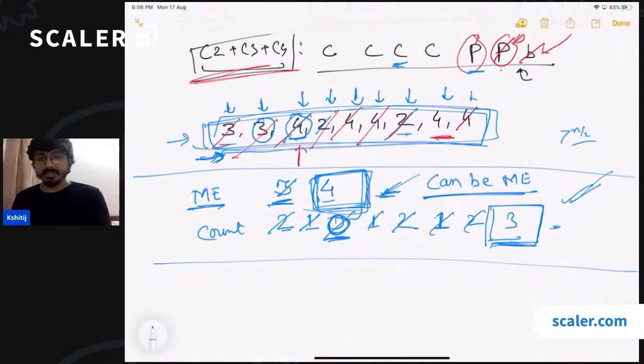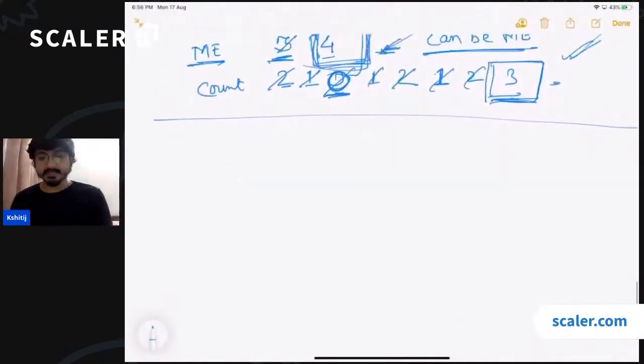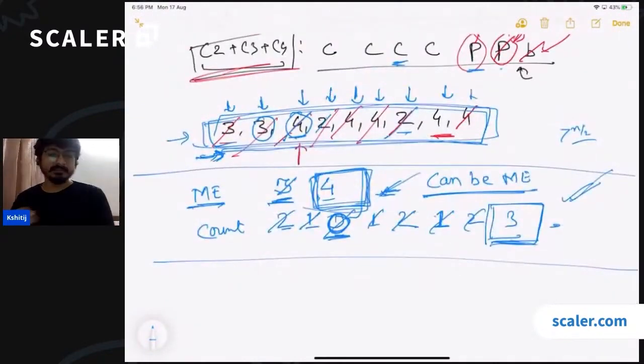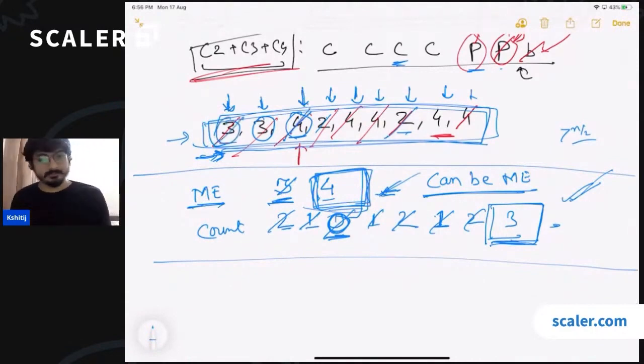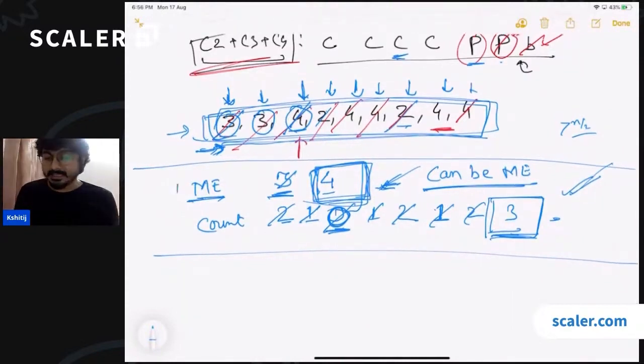Okay, I will just repeat the counting part again. Okay, how we are counting. Is everyone clear with the idea of this algo? The idea is that whenever you get two distinct elements, you remove them. If you are getting two distinct elements, you remove the occurrences of those two distinct elements. So if I'm getting 3, and then let's say I'm getting 4, I will try to remove both of them. Okay. So what we are doing here is we are maintaining a current majority element and we are maintaining a count. So if you get 3, you increase the count.